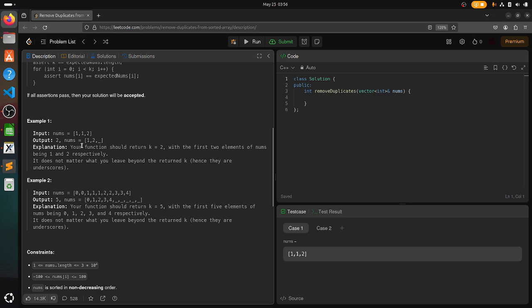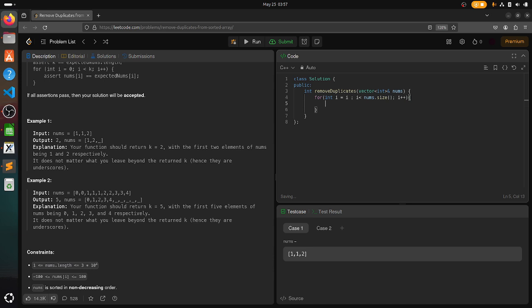Example 1 1 2. Okay, this is an interesting question actually. This is a one liner question actually. I just got it from reading this example. So let's try it. So it is pretty much interesting. So for int, I don't know what will be the time complexity, but let's, this is a one liner answer.